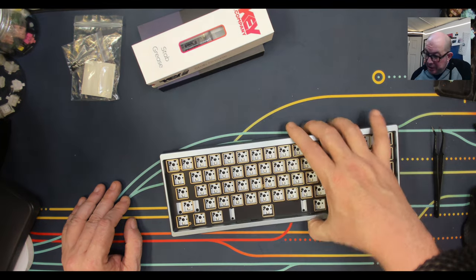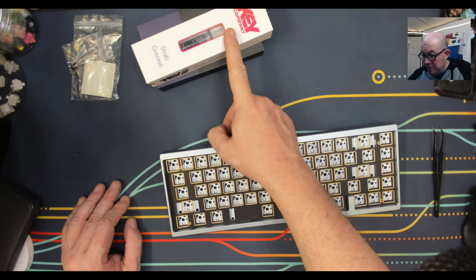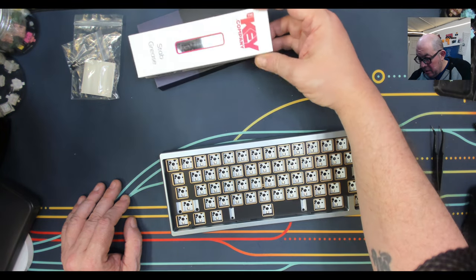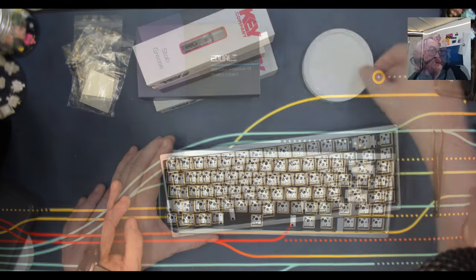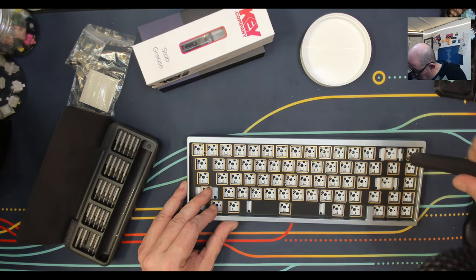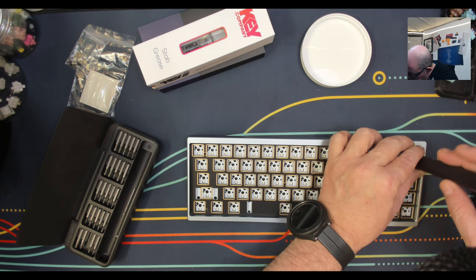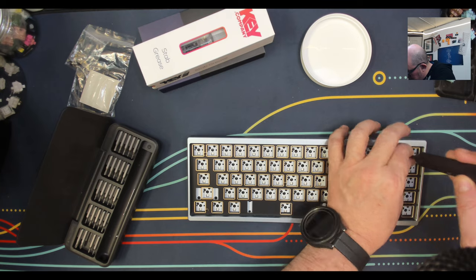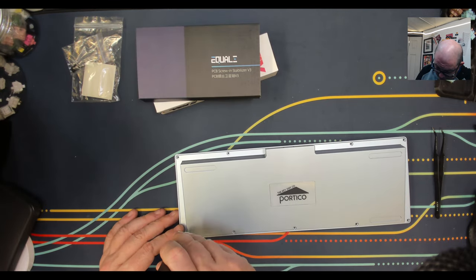So, stabilizers, screw-in stabilizers, what we have right here. And yep, they are made by Equals. I have not tried these stabilizers before. For the screws, I'm going to get my handy-dandy Koto. All right, I got the right screw bit. Just don't want to strip any screw heads. Nice and gentle. All right, for the last and final screw.